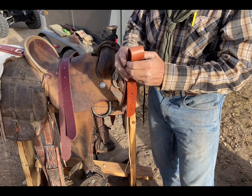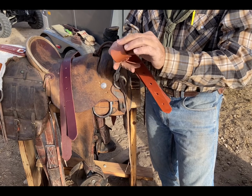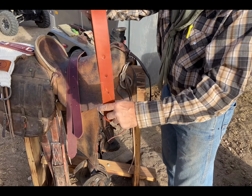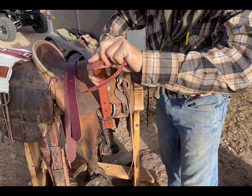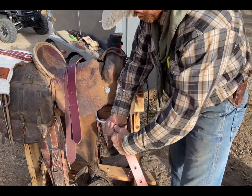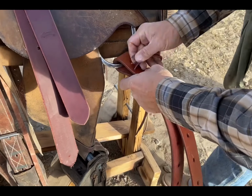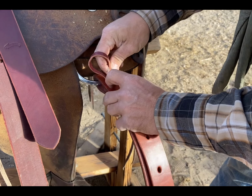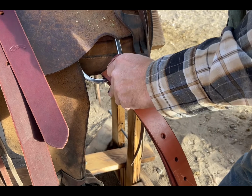And all you're gonna do is take the string off the billet. And all you do is open it up, slide the tip of the billet straight down the ring, and secure like this. Next thing you do is you just tie it in. And I'm gonna give more detail in the future of how to tie this on.